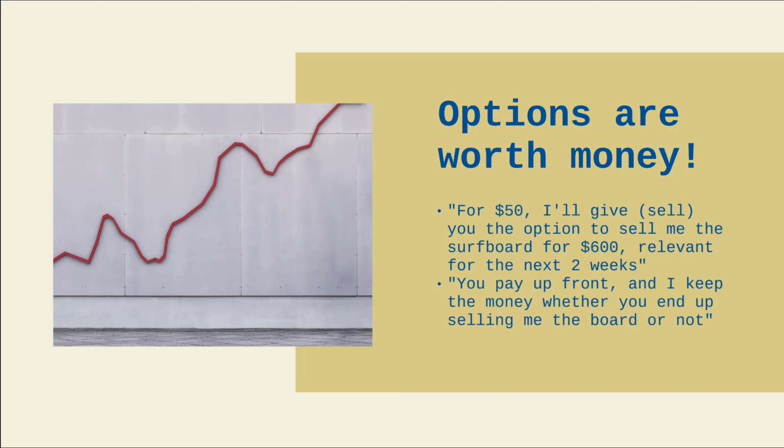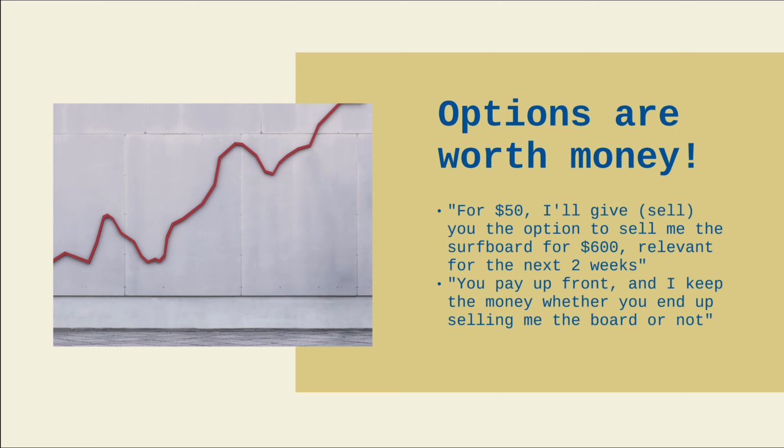Because on the stock market, we're trying to make money and not waste it on toys. The option I just gave, when you're trying to make money, you don't give anything for free, you sell it. Because if someone will take something from you, it's worth money. So instead of giving him a free offer, hey, if you want to sell for $600, give me a call. On the stock market, it goes like, hey, if you give me $50 right now, I promise to buy the surfboard off you for $600 anytime in the next 2 weeks. You decide if you want to sell me the surfboard anytime during those 2 weeks, but the $50 you give me right now, I keep it either way, whether you decide to sell me the board or not.